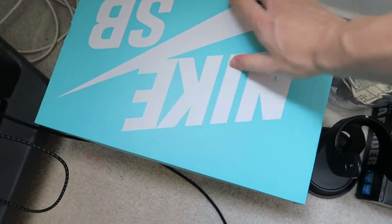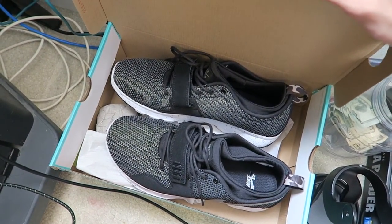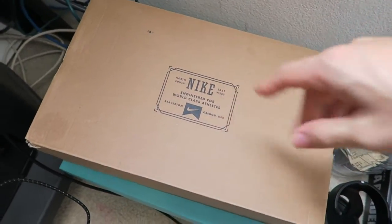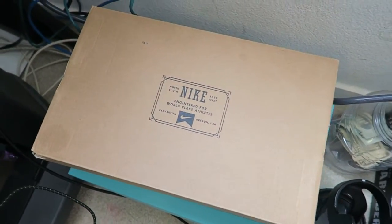Oh crap! All right, but anyway, we got my nice shoes. Right after high school, shoes haven't become like a huge thing. So, I don't have too many more nice shoes. I have like two pairs of super nice shoes that I like to rock when I hang out with girls and stuff, which is like never.